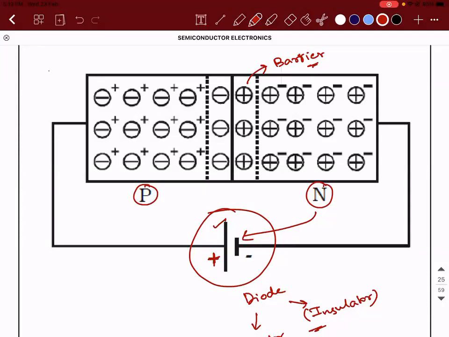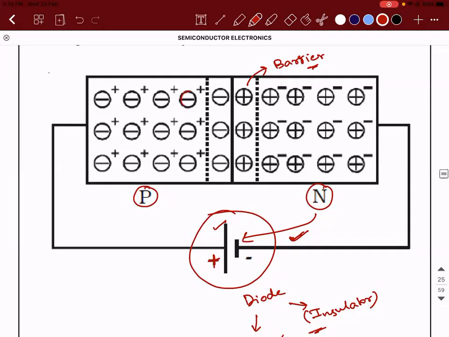Now, what we are going to do is, if you are going to use the external battery in order to ensure that this diffusion process is not stopped and the process gets carried on smoothly, then you say that this is a forward bias connection. Means what should happen? Logically tell me, if these holes which are there on this side, if you expect them to move to the other side smoothly, what is supposed to happen to the barrier? Is it supposed to break or is it supposed to become big?